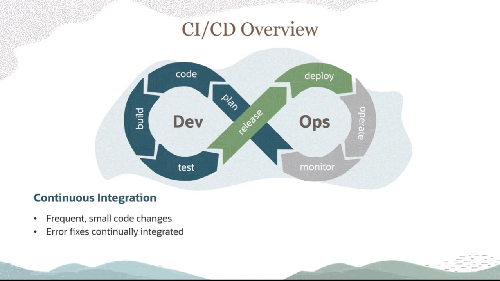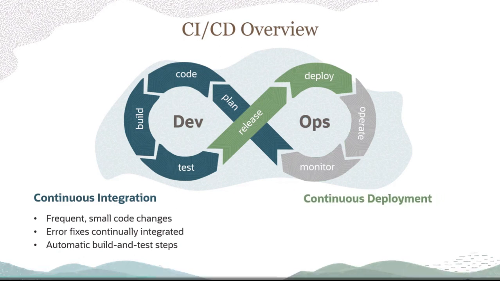Small frequent changes are easier to manage because errors are small, seen early, and less likely to conflict with other code merges. CI/CD tools trigger automatic, standardized build and test steps that ensure the code changes being merged into the code repository are error-free and work with the existing code. This shifts the focus from problem detection to problem prevention, which is also called shifting left, as it moves code failures to earlier in the process. Early fails are quicker and cheaper to fix.